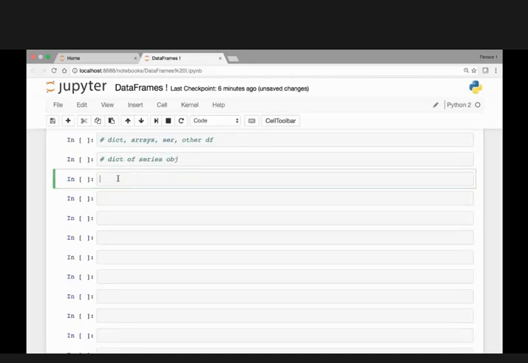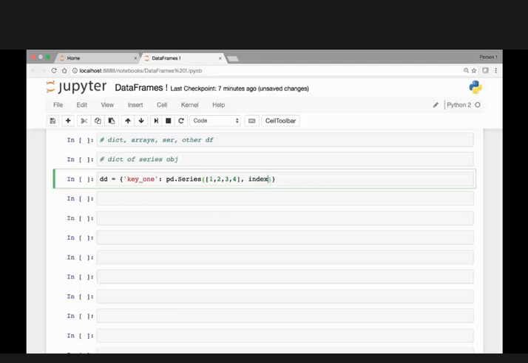Let's start by creating a dictionary object, and then we'll save it in a variable, let's say dd. So dictionaries will pass key and value combo. Let's say key1 for our key, and for our value we'll pass a series object. Let's say pd.Series, and let's pass a list containing numbers. Let's say 1, 2, 3, and 4.